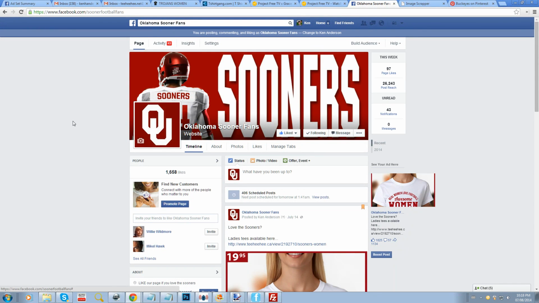Will you still select the school location plus 50 miles out, or are you doing the whole state now, or are you keeping the whole country? Well, it depends on the ad. If you're doing the Texas chapter, you're going to cover all of Texas. If you're doing a generic Oklahoma Sooners fans shirt, you're going to cover the whole nation. At this point, we want to build the biggest audiences that we possibly can, and the easiest way is to target everything about the Oklahoma Sooners fan, Sooner fanatics, Oklahoma Sooner football fans.